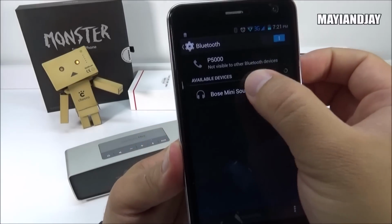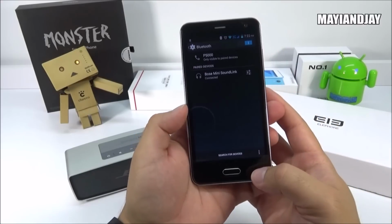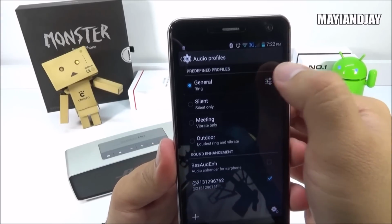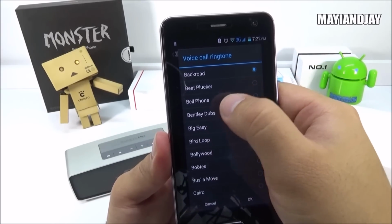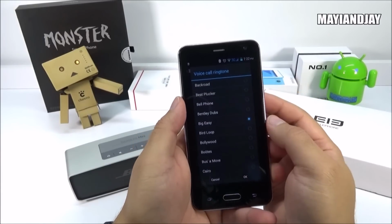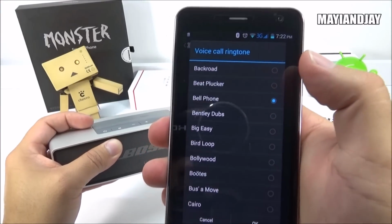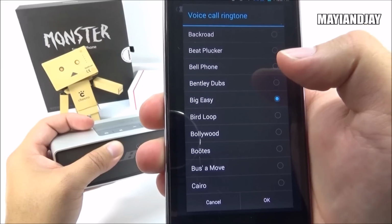And there we have it. Right now it has read it. So let's go ahead and pair to it. And now that we are connected, as you guys can see here, we're going to go back once. Let's go here into, I think it's audio profiles. Then let's check here on general settings. Let's go into voice call ringtone, and let's test the quality. The response time, as you guys can see, it is very fast.